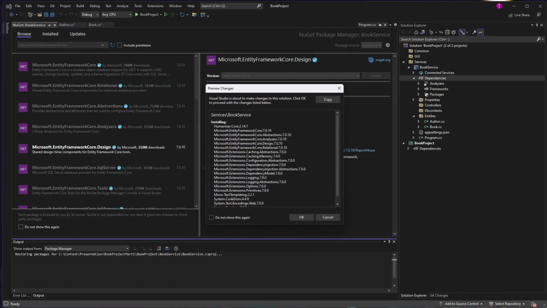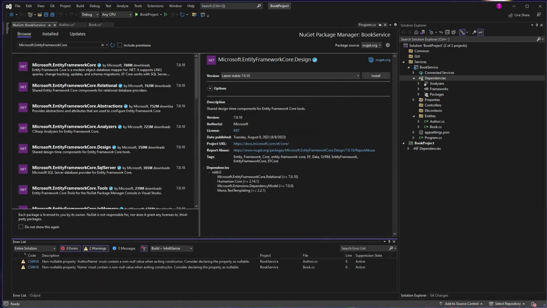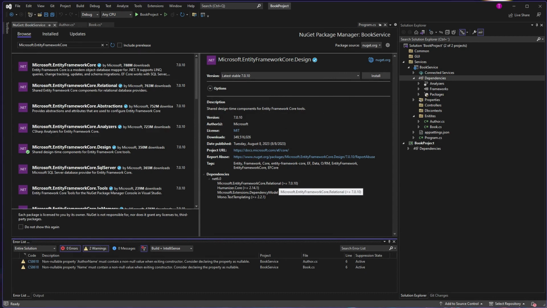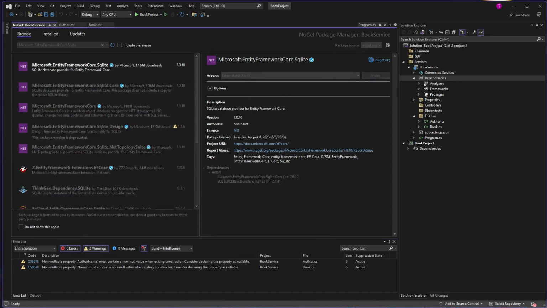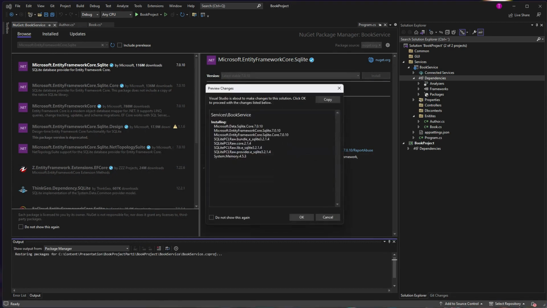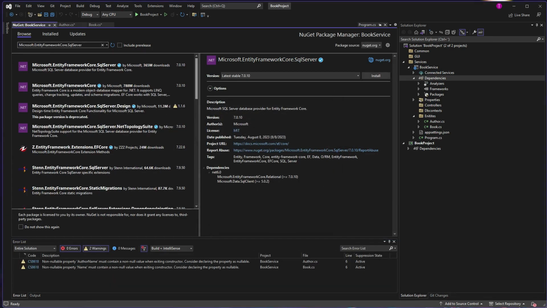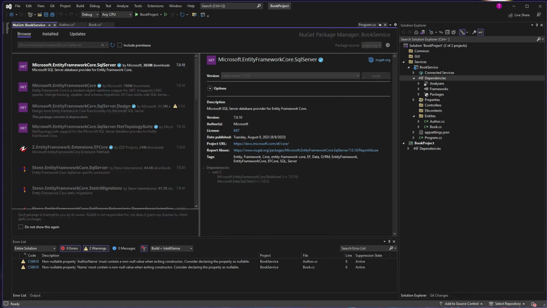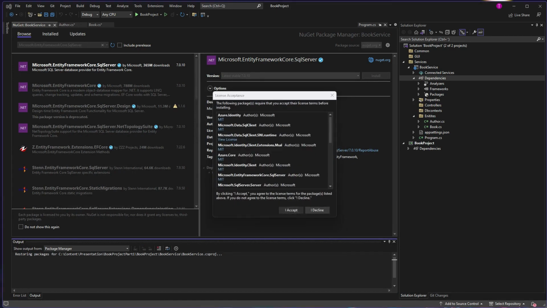Here we will select Microsoft Entity Framework Core Design and install. And also search for Microsoft Entity Framework Core SQLite and click Install. And one more for SQL Server.